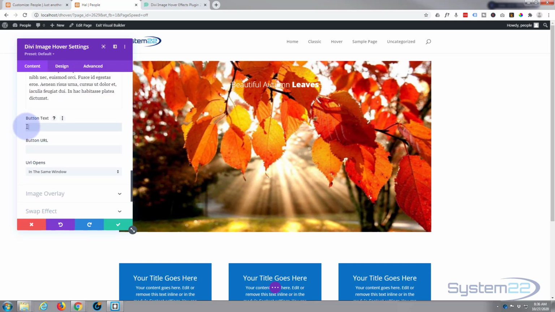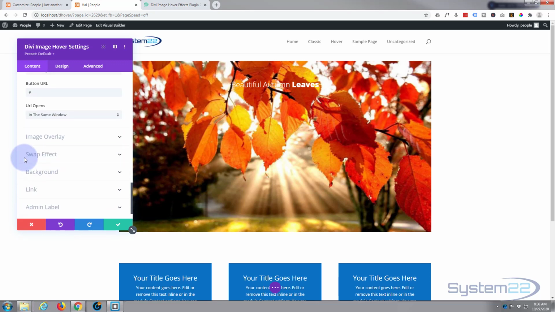Button text, whatever you want to say. With your button, and obviously put the link in down below. If you're navigating somewhere on your own site, leave it in the same window. If you're going off site to a different website, I recommend you open it in a new tab so your site stays open.